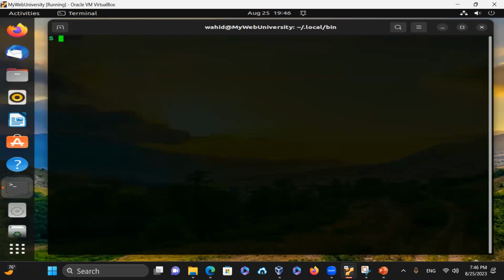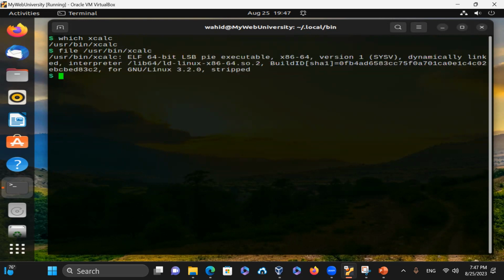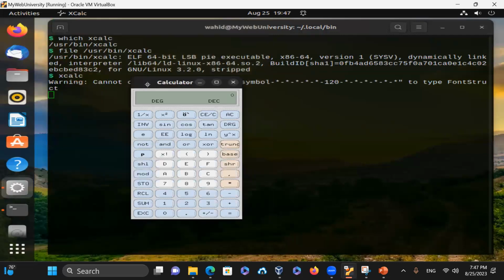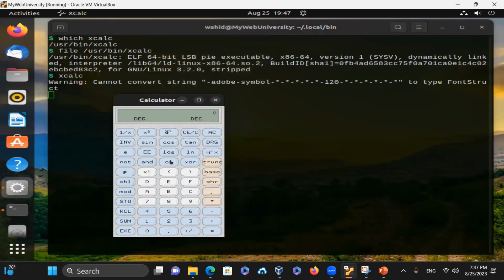If I run the calculator and say which xcalc, notice this xcalc is a binary, an executable in ELF, the executable and linkable format. So if I just type in xcalc, it's going to open a calculator for me, a very nice scientific calculator.